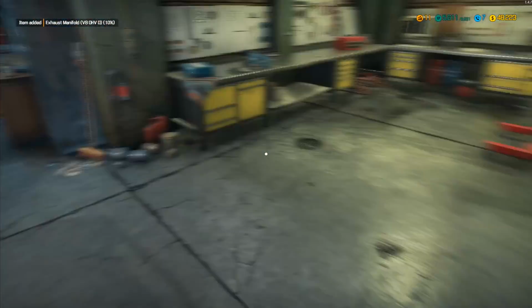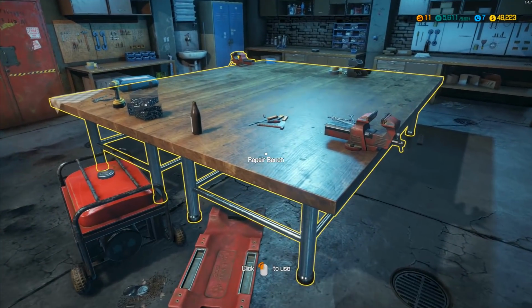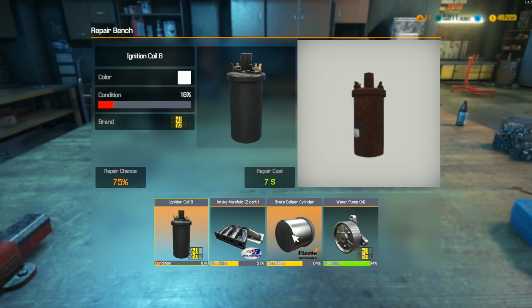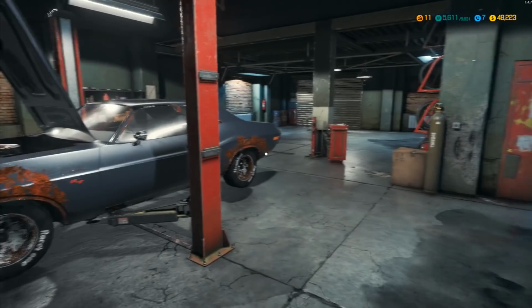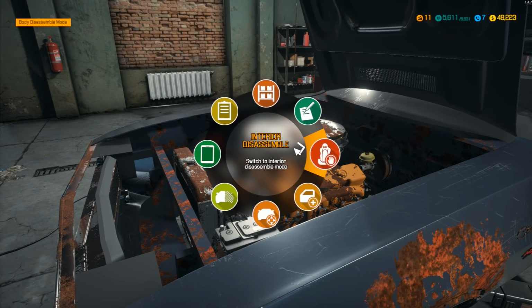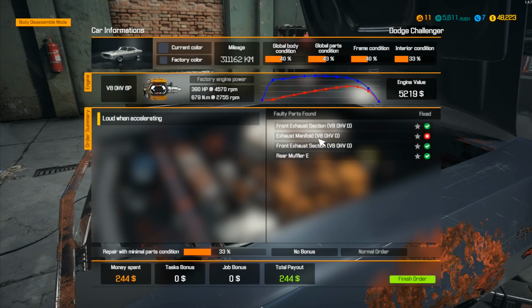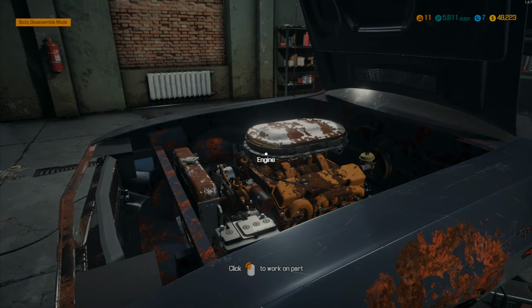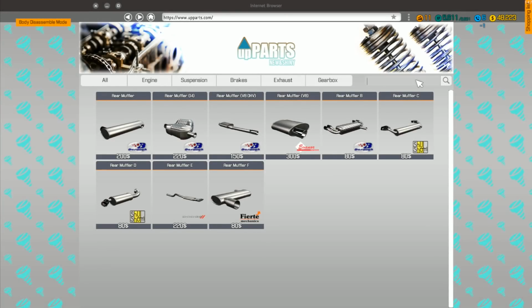Okay. I wonder if actually I can repair any of those items that I've just taken off. No. I've got an ignition coil that I can repair, and we've got an intake manifold up there, water pump. So there's a few things that we do have that we can repair. Not very much, mind, but a few. So we've got the exhaust manifold V8 OHVD. I can remember that. Exhaust manifold, that one is.